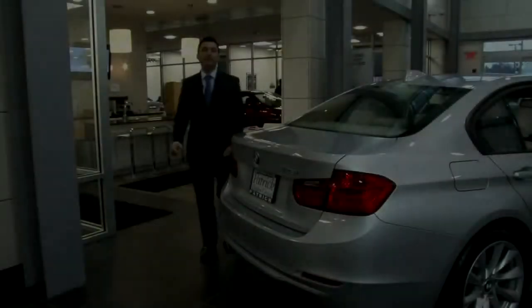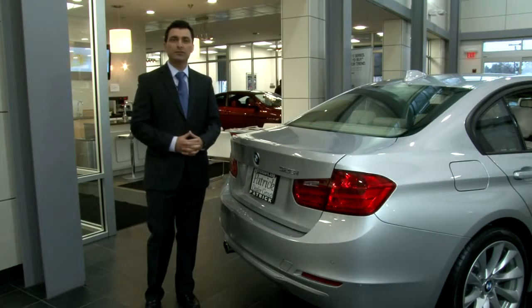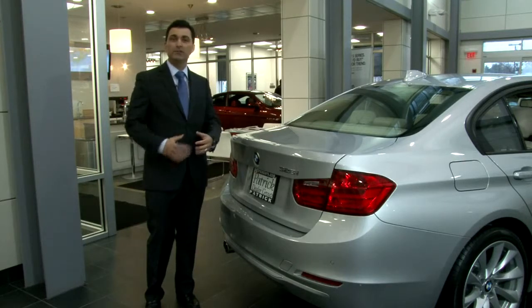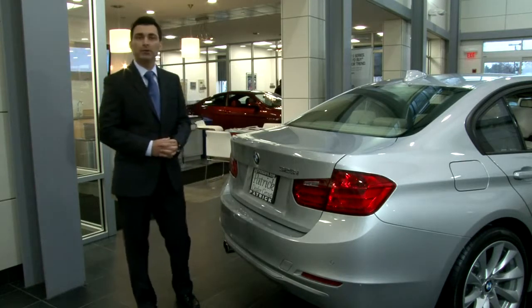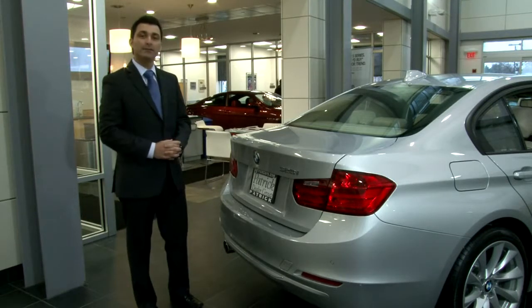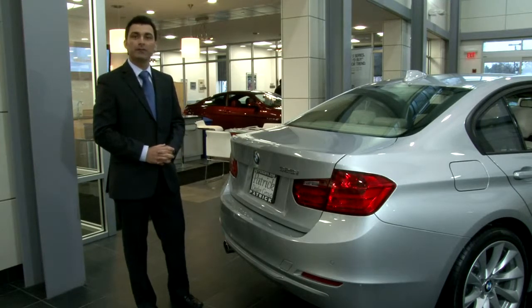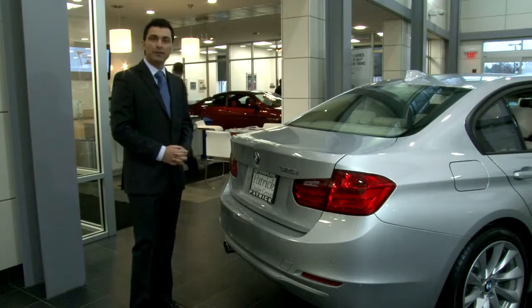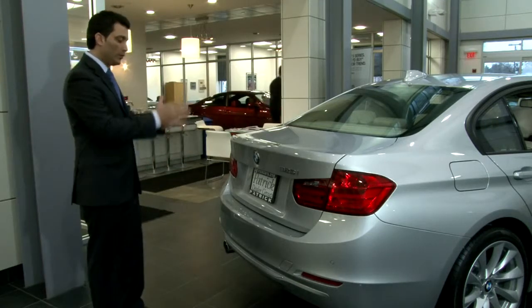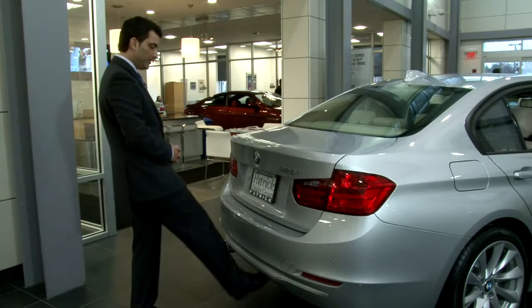Now folks, have you ever gone to the trunk of your vehicle with your children in your arms, 2 bags of groceries, maybe a golf bag, and you're trying to search for your key in your pocket or maybe even your purse, and you're trying to figure out how you're going to ever open that trunk? Well, here's one of my favorite features of this vehicle, and it proves that the engineers have thought of everything. It is a complete hands-free trunk opening feature. All you have to do is position yourself below the license plate of the vehicle, put your foot underneath the bumper and lift back, and the trunk will open. It's one of my favorite features of the vehicle.